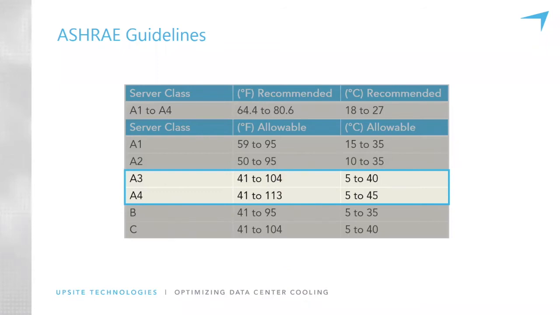Of course, for those operating colos or having their equipment in colos, SLAs often have much lower requirements, or a lower temperature threshold, that is, and that's going to govern the maximum inlet temperature that the data center can be operated at. But for those with more freedom to adjust, there is room to increase the temperatures with a very small increase in compromising the reliability of the equipment. But the benefits, particularly if airside economization is used, can be really dramatic.